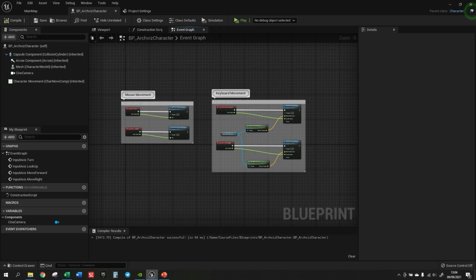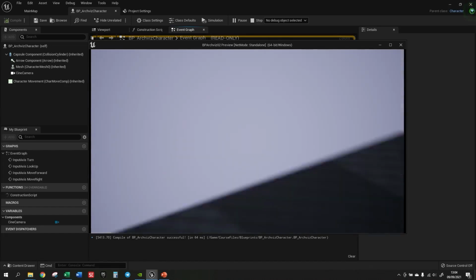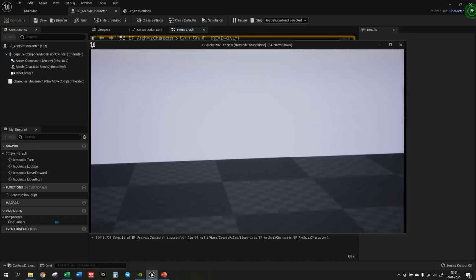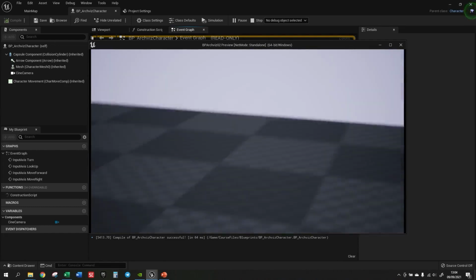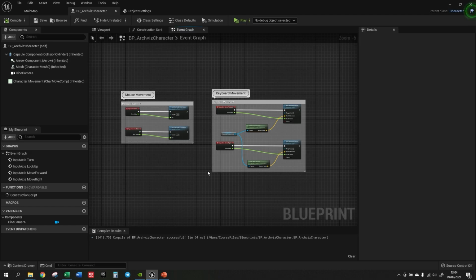Okay. So we've created the movement, and this is the character that we've got set up now. It can move around the scene. We can look around, we can look right, look left, and we can use our keys on the keyboard as we've set up. So well done if you got this far. That's it for this video now. This phase of the character is complete. We're going to move on to add in the running movement later on. It might be a bit weird for ArcViz, but we'll show you how it works.